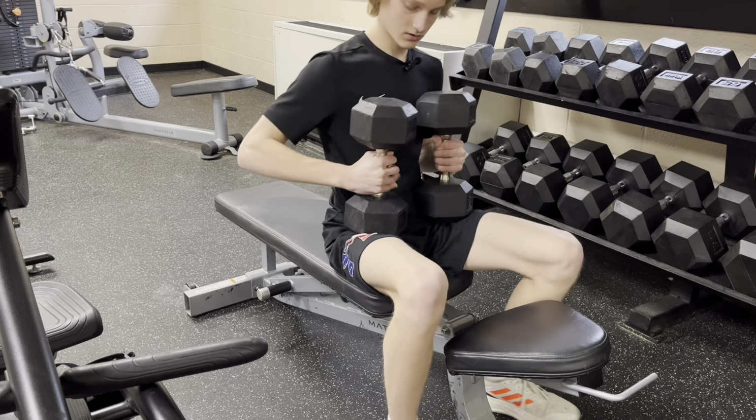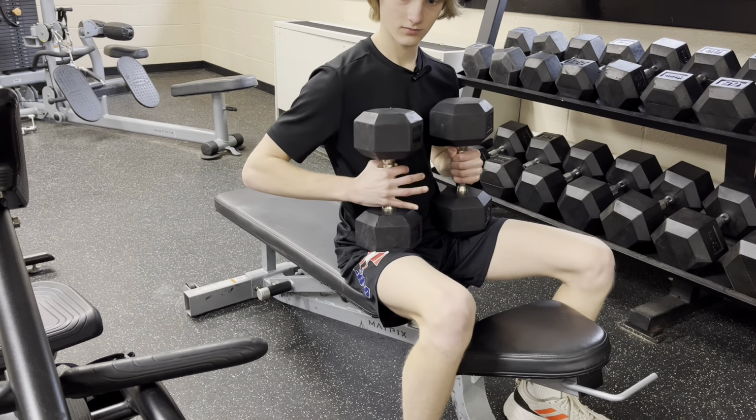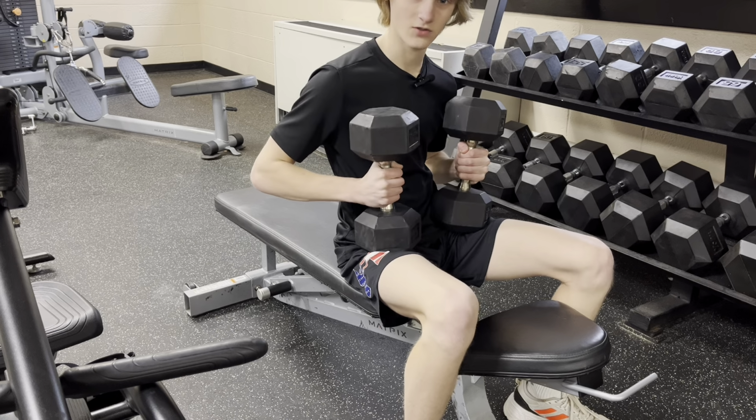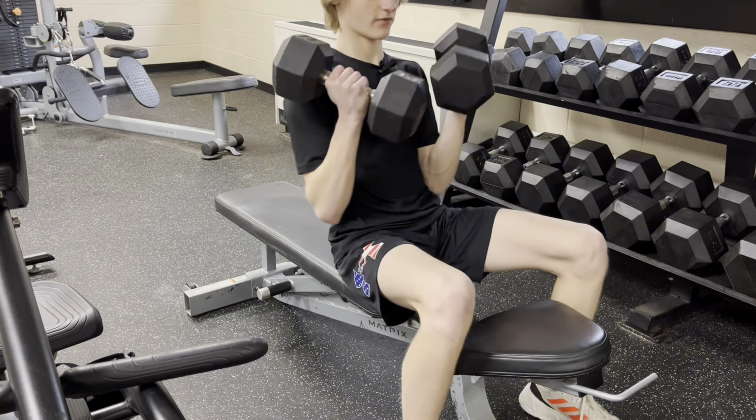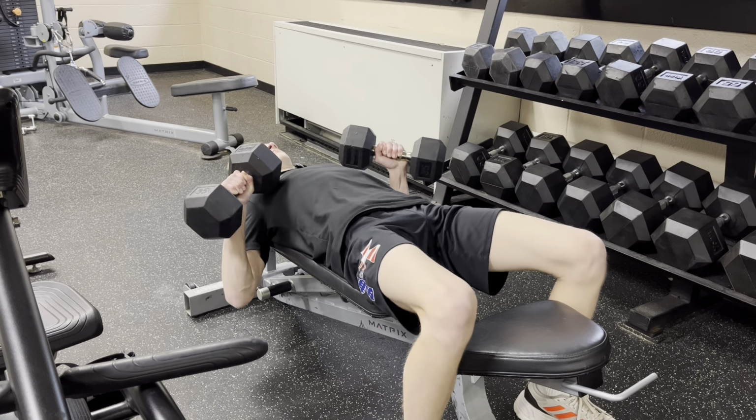All right, set number one of chest press, just flat bench. I'm going to aim for 12 reps-ish. Again, I might switch to 40s later, but we'll just go to failure with these. So set one, let's go as hard as we can.